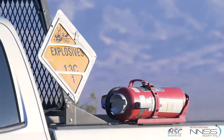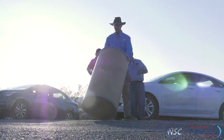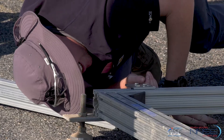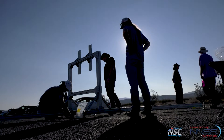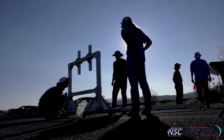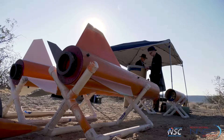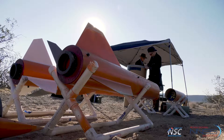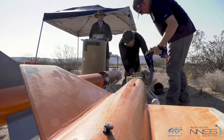This is our second launch, the second time we've been out here in Nevada launching for Honeywell. Today we're gonna be launching two rockets. They're on the very high end of amateur high-powered rocketry. Our largest one with the motor is 135 pounds and has the capability of going up to Mach 1 in a little under two seconds — really, really fast.